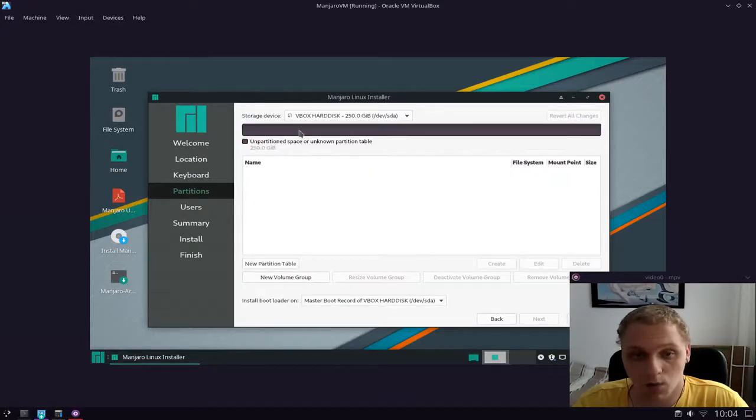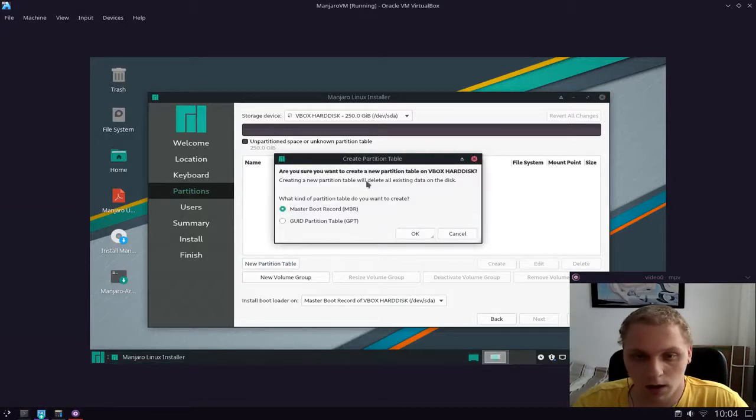So you'll notice we have a totally blank drive here. To fix it, we're going to click here to create a new partition table. Here, let me explain a few things. You have two options. You can either pick MBR, which is what I have on my hard drive right now, or even on my main system drive, or you can pick the GUID partition table.